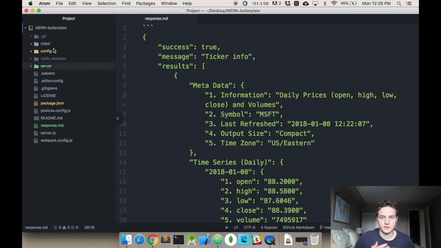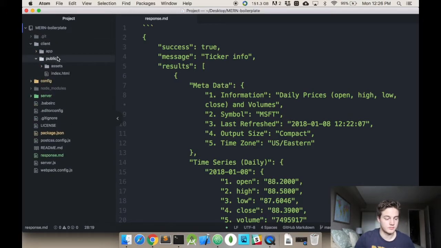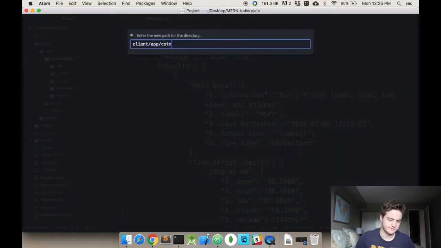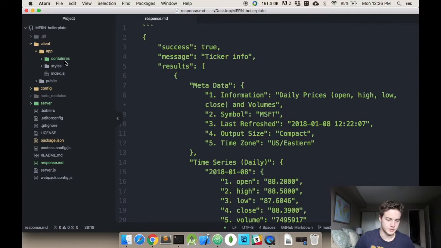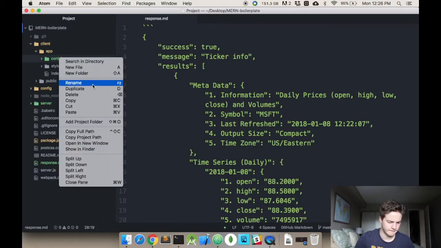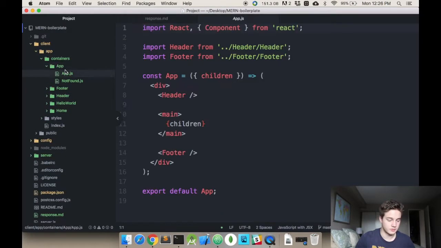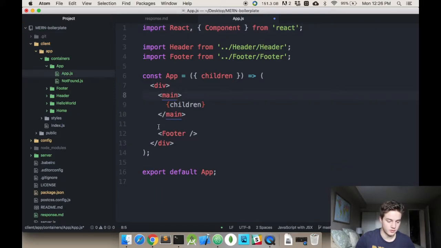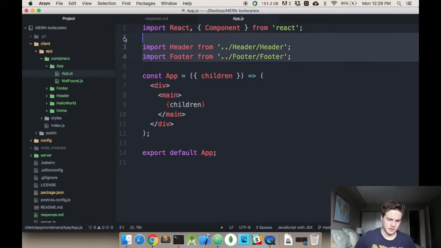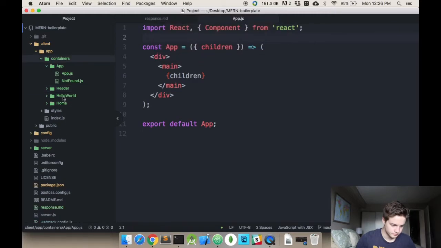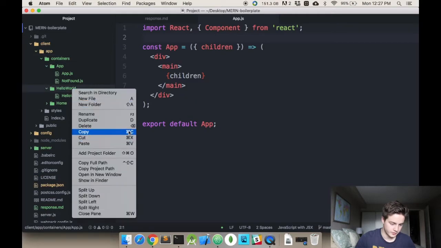So we can close server, now that's all set up, and we're going to switch over to client again, assuming you have your users and stuff. I'm just going to rename a couple of these things because I prefer to call these containers, and I butchered the spelling on that. Containers, and we're actually going to clean up a few things. So app is nothing. We're going to get rid of the header and the footer. You can delete them there, and you can delete the footer and the header, and you can get rid of hello world here.